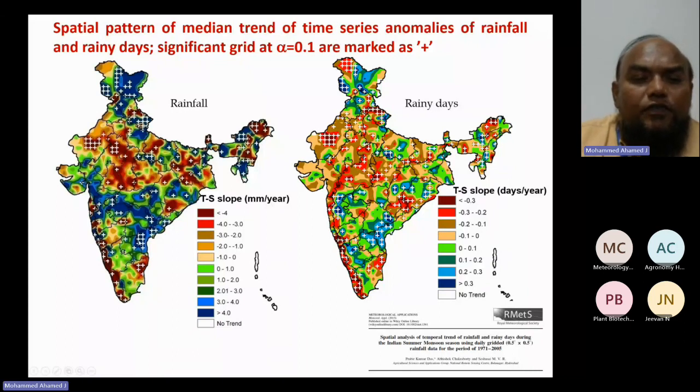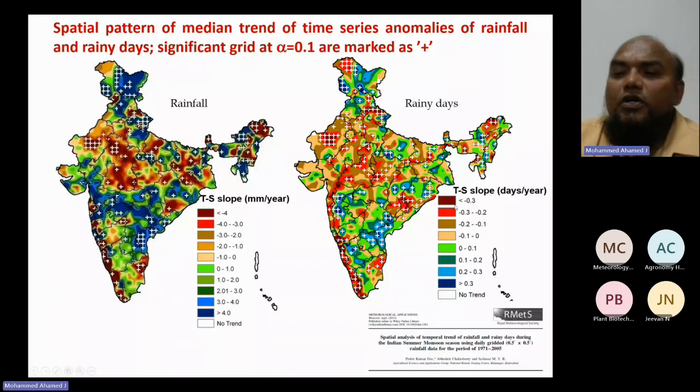Likewise, we also have a significant increase in rainfall, of more than 4 mm per year approximately, near coastal Andhra Pradesh and central Maharashtra. Whereas in central Madhya Pradesh, we can see a significant reduction in rainfall of around 3 to 4 or greater than 4 mm per year.